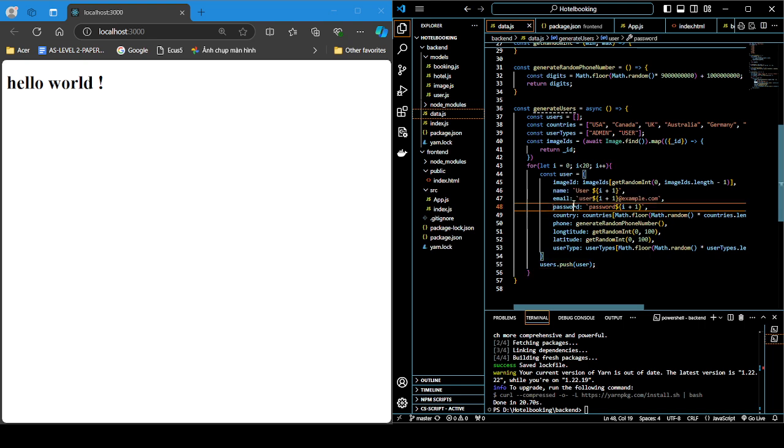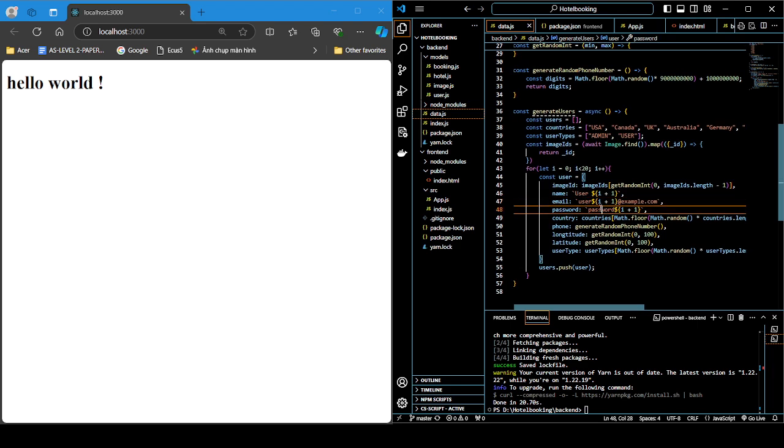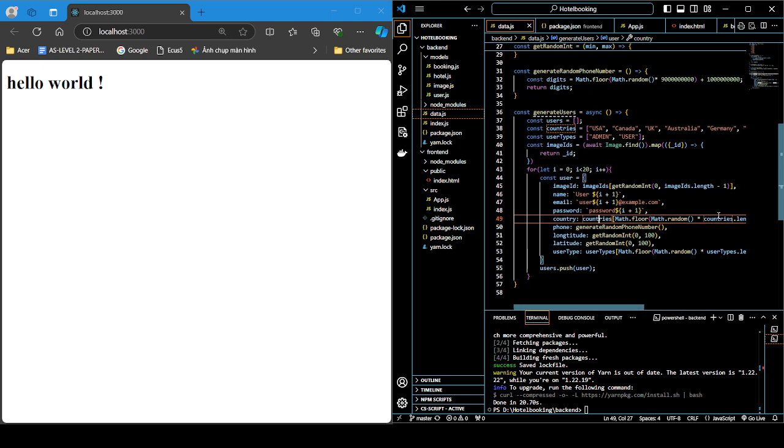And as for the email and the password, the country is in for the random position inside these countries. And this one, we already defined a function for each functionality for generating these attributes.